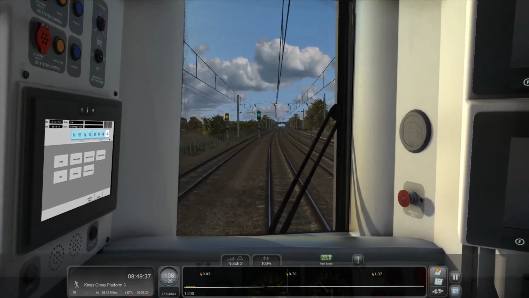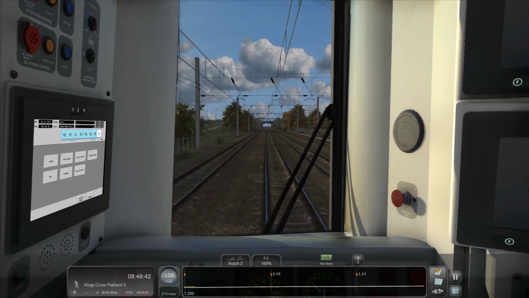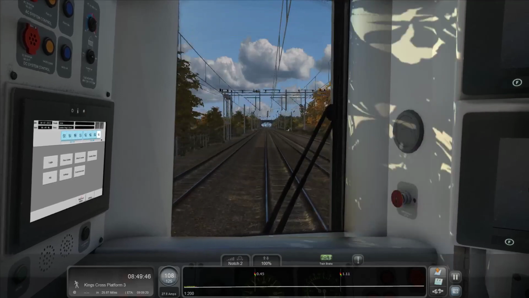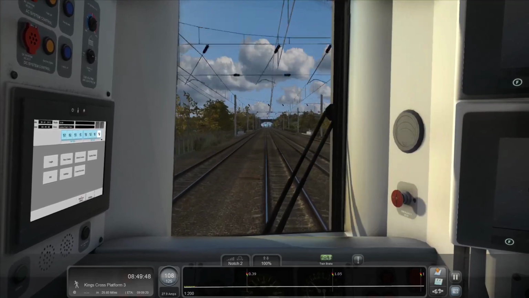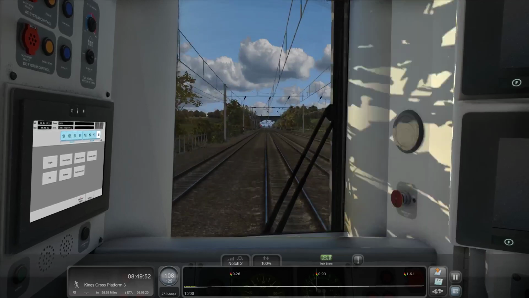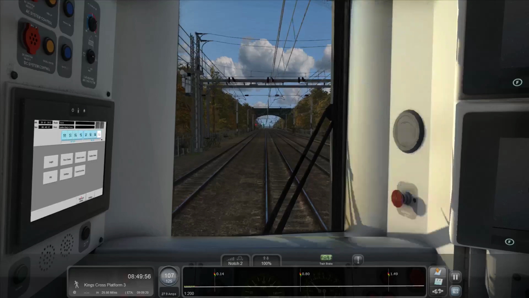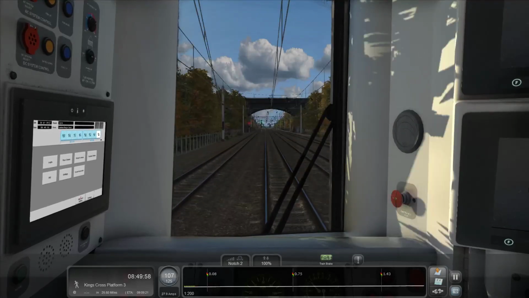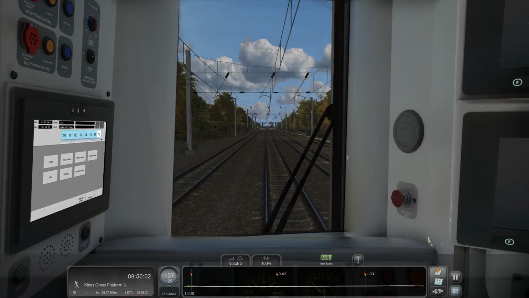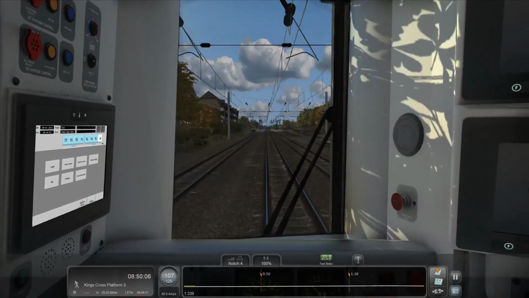Should have quite a few trains down here as well, because we're towards the end of the rush hour. Train does in Notch 2. If it slows down, then I'll send it back up to 110, and then I'll stick it back in Notch 2. Minutes, 25 miles. We should easily crack this out. Easily. Yep, it slows down. Cool.